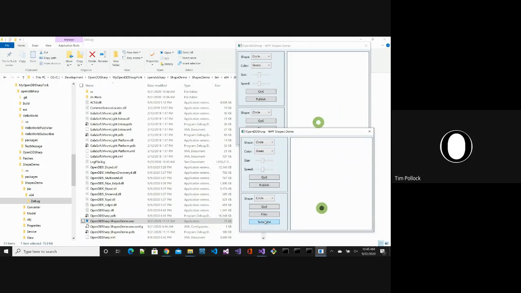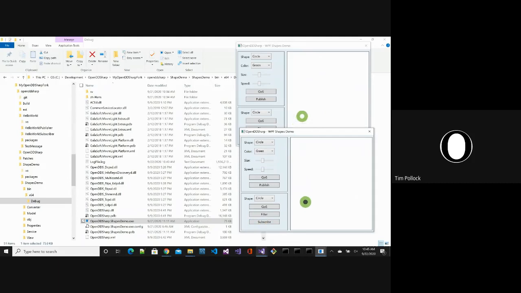So let's assume this Shapes demo application is the DDS application you want to subscribe to. Of course, it wouldn't have to be an OpenDDSharp application. We're going to create a .NET Console application that will also subscribe to circles, but it's just going to print out their coordinates. In this demo, we're going to copy some code from other example applications instead of writing it here, just for simplicity, and we won't discuss the details of that code. Those details are available elsewhere, such as on the OpenDDSharp Getting Started page.